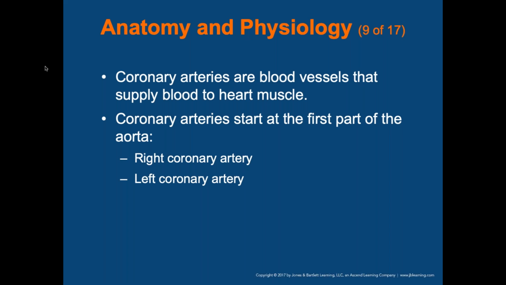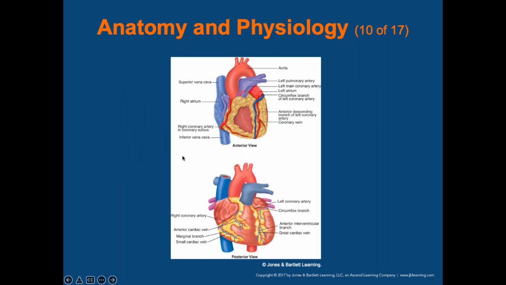supplies blood to the left atrium and left ventricle and divides into two major branches just a short distance from the aorta. So literally, once you become an ALS provider, you can look at an EKG, see where the infarct is, and have an idea of what vessel is being occluded by looking at a bunch of squiggly lines and where they're located on a 12-lead EKG. So this figure illustrates how the coronary arteries carry the blood supply to the heart.